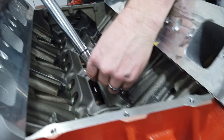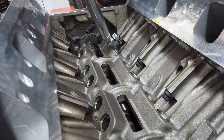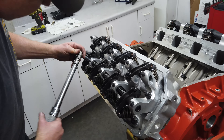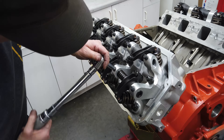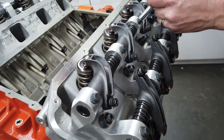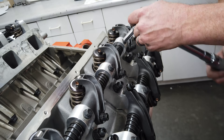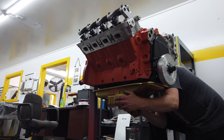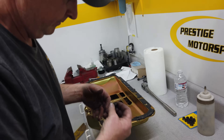This is also a step where you really need to be careful. Of course, no matter how watchful you are, stuff can happen — like when Larry accidentally dropped one of the nuts and it fell through the lifter bore and all the way to the bottom of the pan. We took a magnet and tried fishing through the oil drain hole but were unable to reach the nut. That left the only option to pull the pan, which meant the engine had to be spun back upside down. But this kind of stuff happens even to the best of us — ain't no shame in messing up as long as you fix your mistakes.